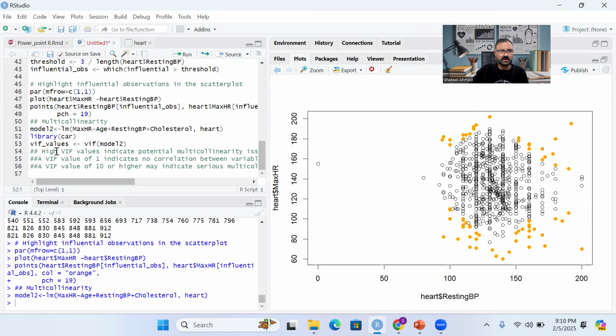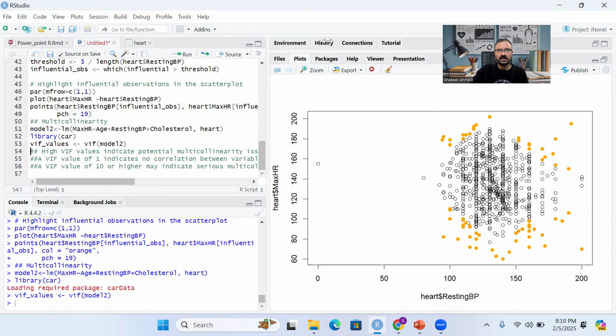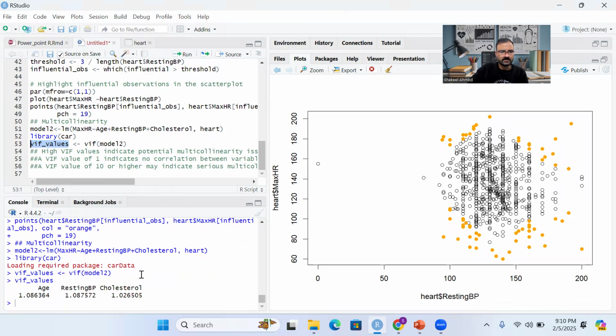And for this, we need the library call, and then check the VIF value. So these are the variance inflation values for these variables.